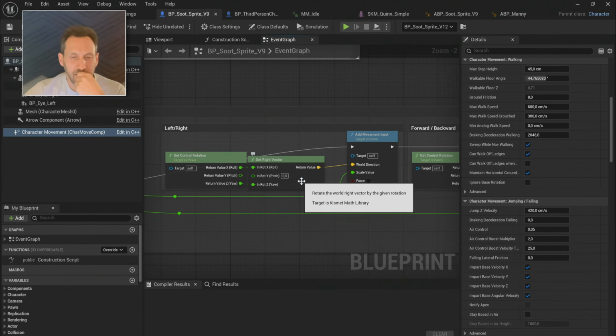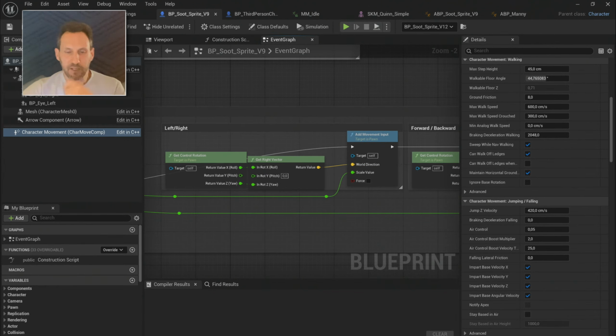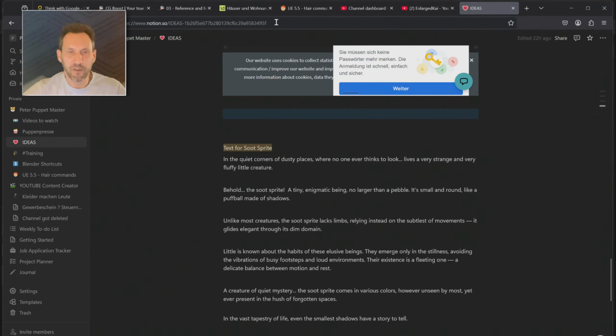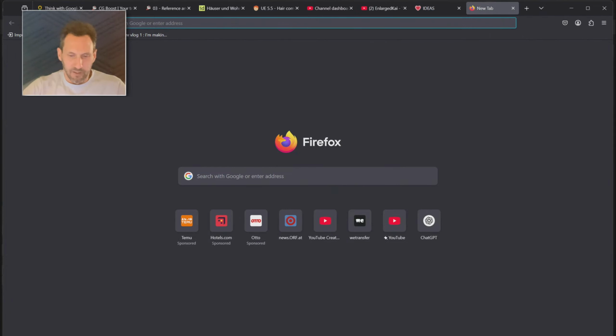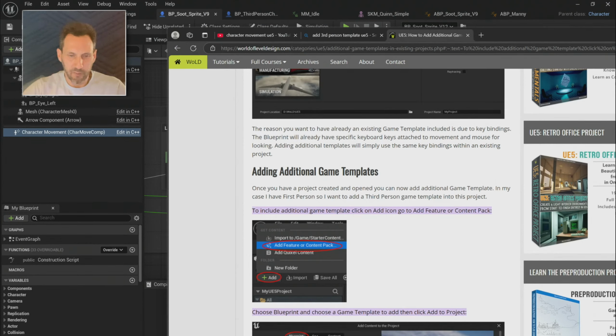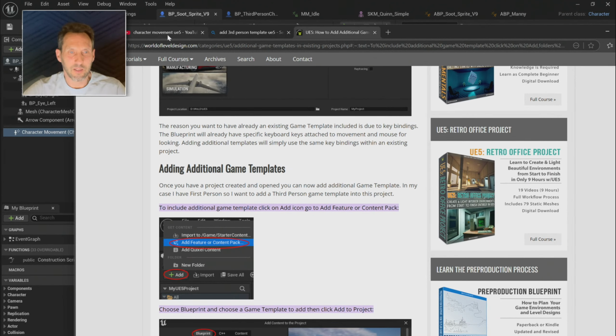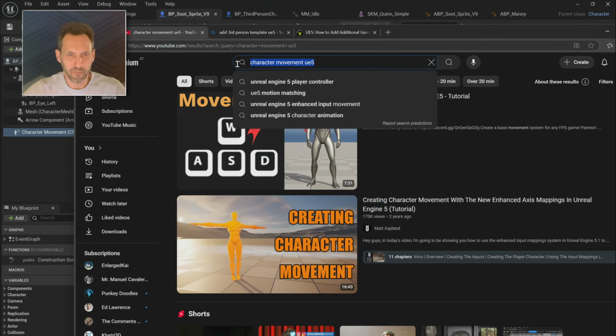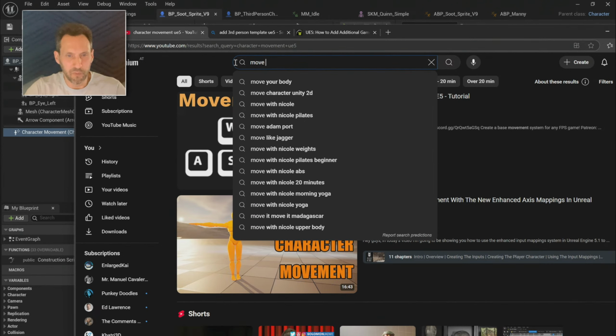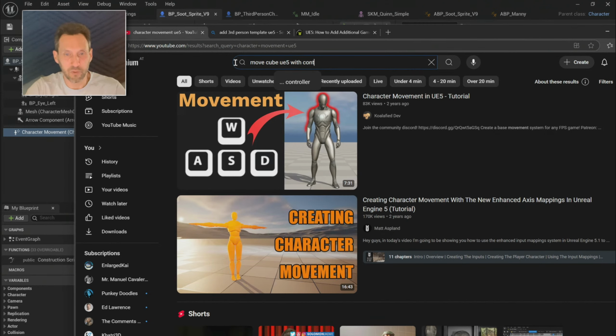Oops, it's the wrong one. I want to use this one here. Add some move, how do you say, move cube UE5 with controller. Let's see.